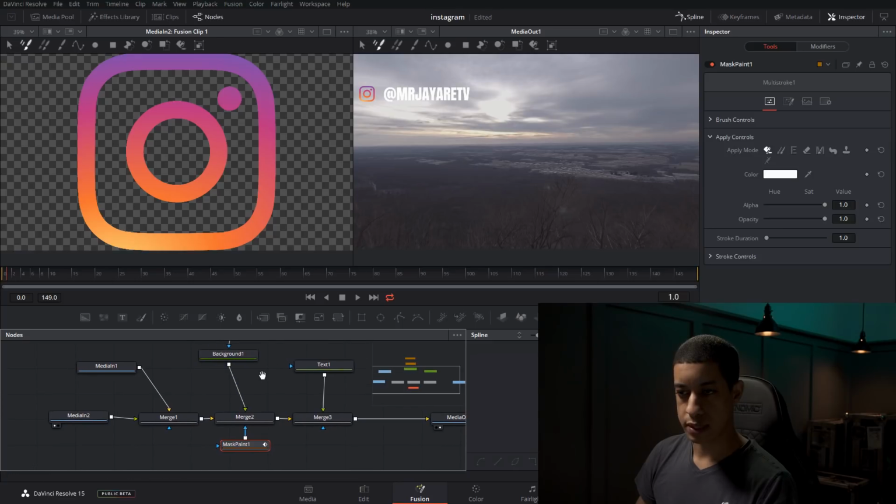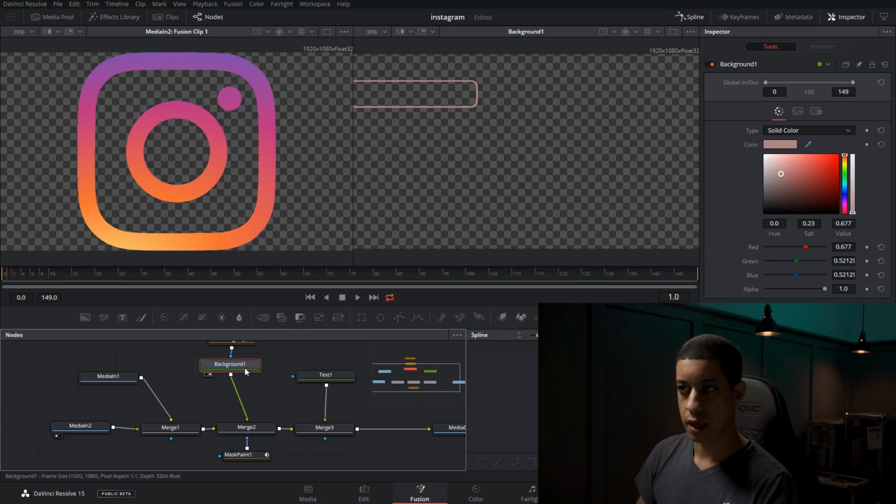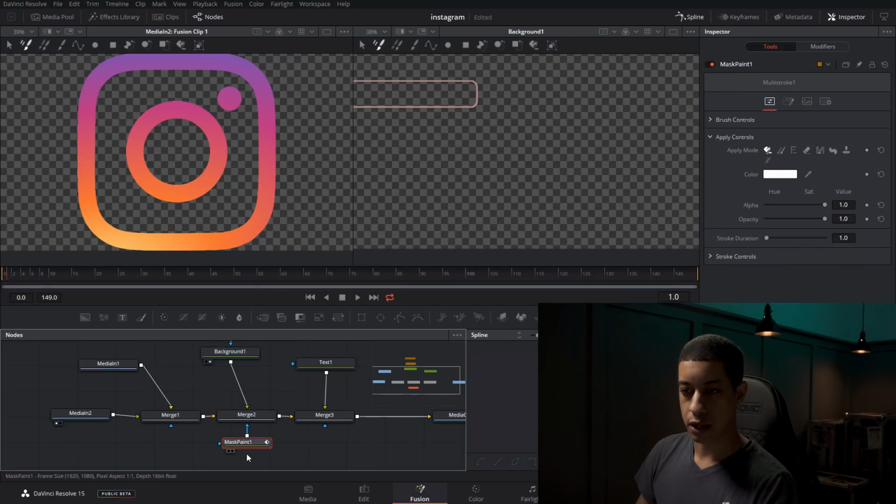So what I'm going to do instead is take this background node and play the background node here. So I'm just clicking on here, and I click 2 so I can play it here. I'm going to click on my mask node now, playing this node, but I'm clicking on the mask so I can see it, because this merge is affecting how this background's working, but I can just play this background. So in this window, I'm just going to have this background so I can see it.